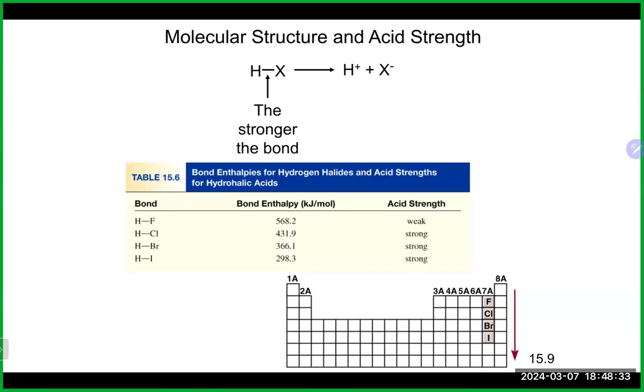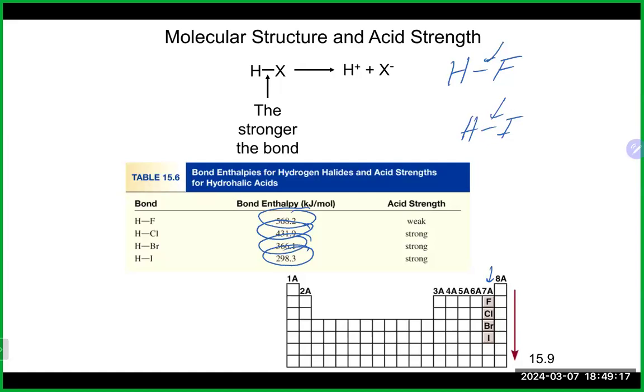And it's actually not. When we're dealing with acids that do not have oxygen, it is the bond enthalpy, which is basically the bond strength, that determines which one will be a stronger or weaker acid. Most of our acids with no oxygen are group 7: our HF, our HCl, our HBr, and our HI. And these are the bond energy, which is basically the energy needed to break those bonds. And we see, before I scribbled on it there, that HF has the highest bond enthalpy, which means it takes a lot more energy to break that bond than, say, our friend HI, which has a lot lower bond energy.